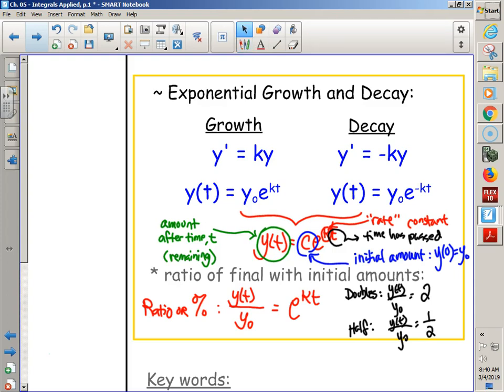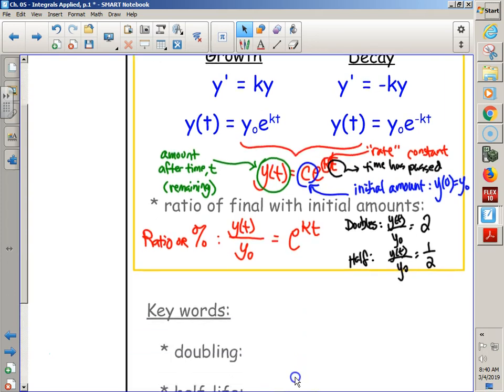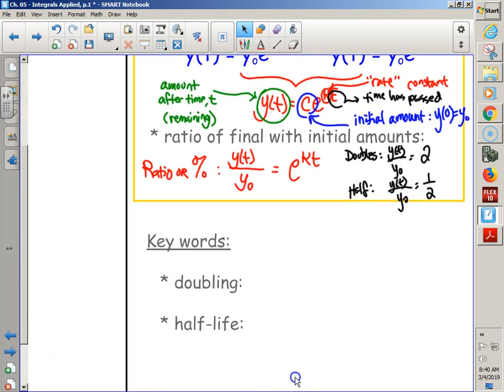Once again, if the AP made us really deal with this, we would probably make this into a forever card, probably a couple forever cards. But since it's just for this section, I'm just showing you kind of like this is our little cheat page, and then we're going to use it.